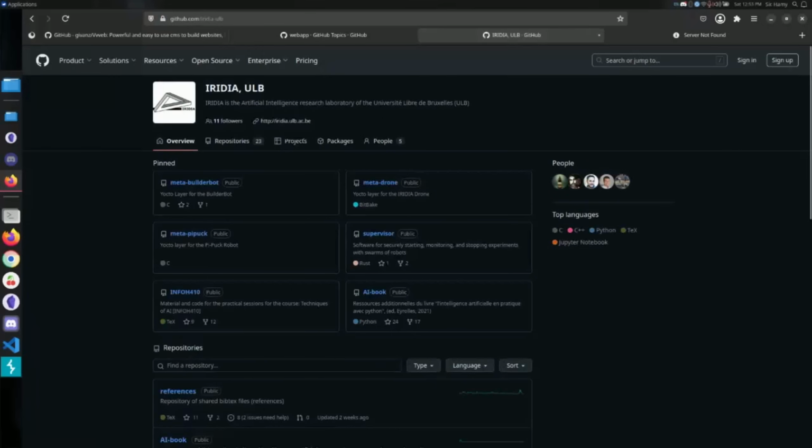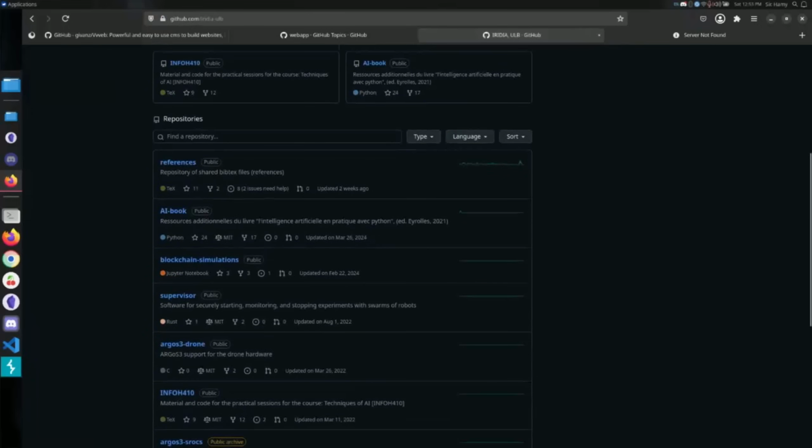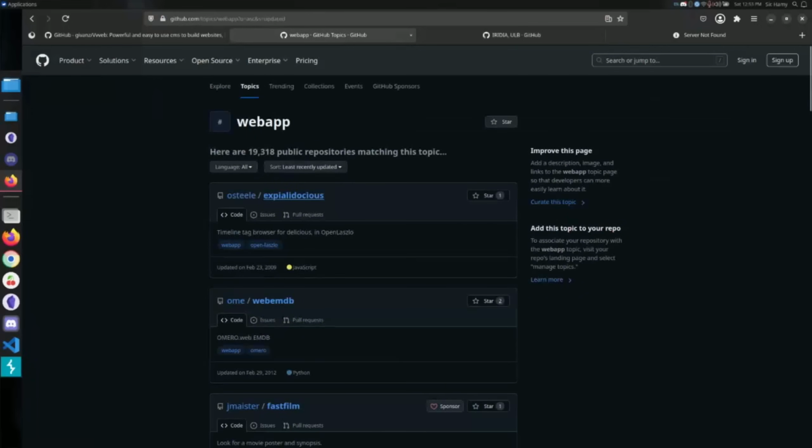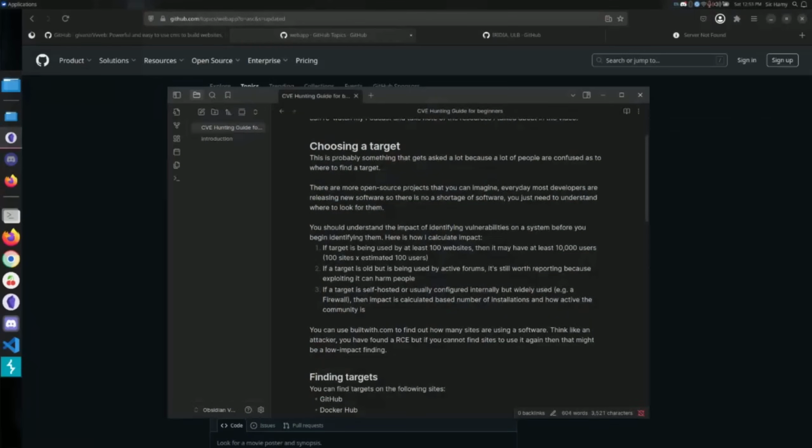From the last time I've seen it, Irida wasn't very active, but it's being used. So that's another way to see impact: by how many big users are using it.